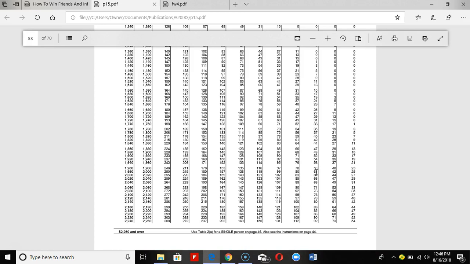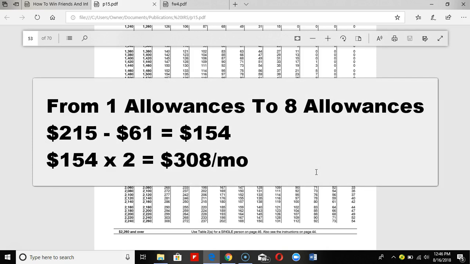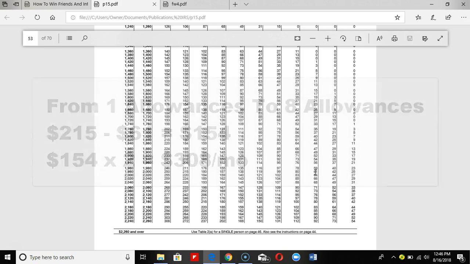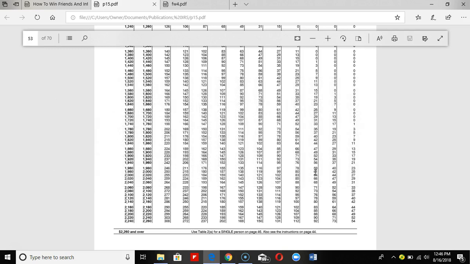If you change that 1 to the 8, that means, let's do the calculation, 215 subtract 61. That's 154 coming back into your pocket. So since we pay bi-weekly, let's do the calculation real quick. That will give you 308 a month.